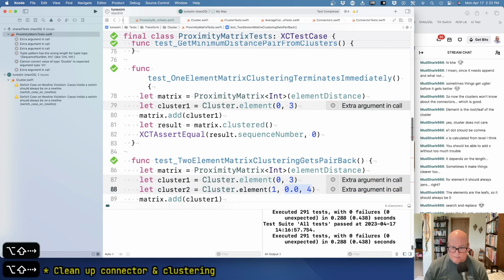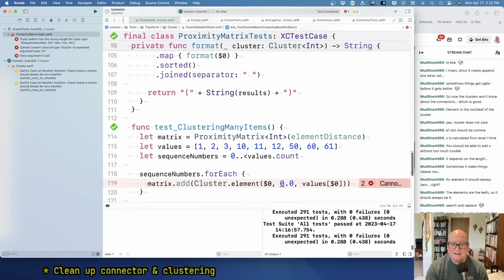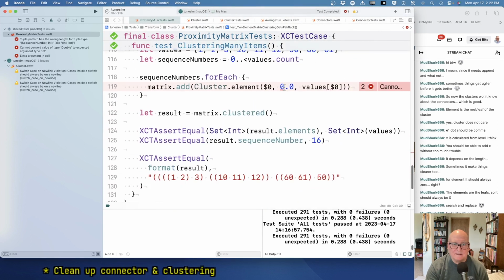I didn't like my switch formatting. Okay, we'll fix that too. Element.